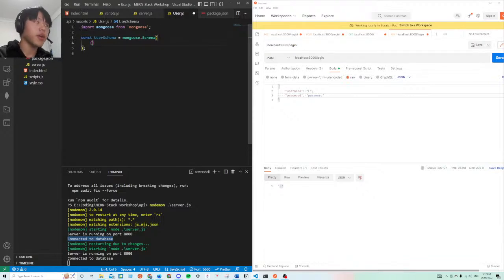So let's create our object here. What basically goes inside this object, you can think of as the blueprint of the objects that we're going to be putting in our database. One analogy you can think of is cooking, where you have your recipes, you have your ingredients, you have your chef, and you have your final dish, right?